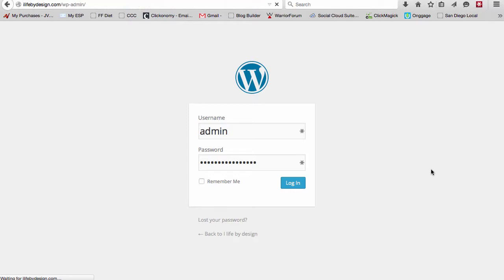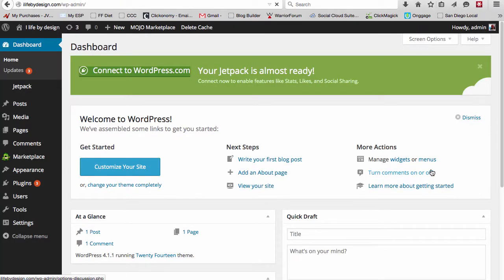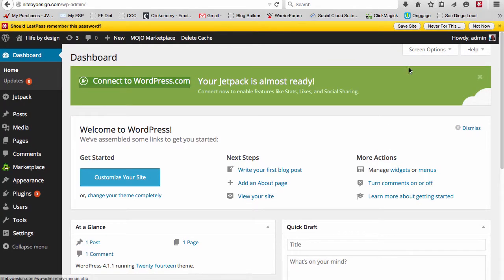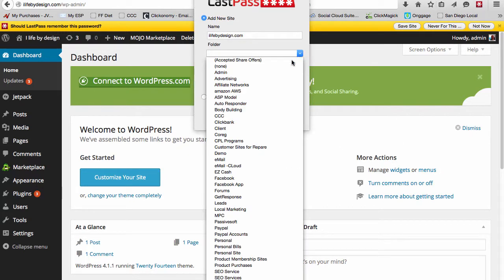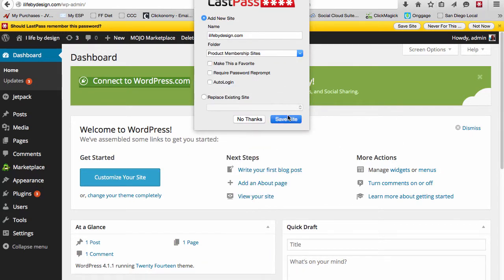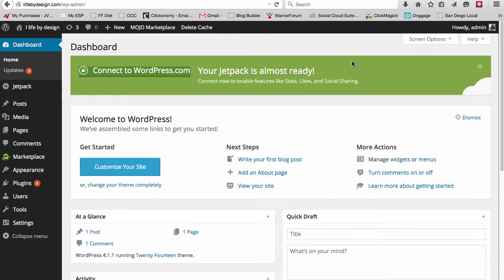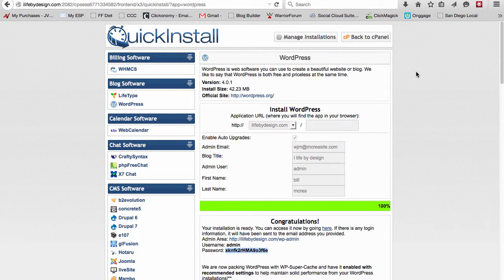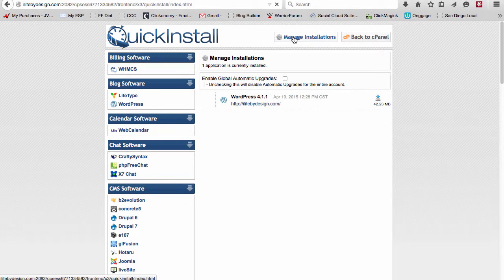This is actually where we're going to do most of our work, but there's a couple of things we need to do. I'm going to save this, and that memorizes my password. There's one other thing I need to do before I can use the software we're going to provide you, and that's setting up wildcard or automated subdomains. You only need to do this once per domain, and this is the reason why you can only put one group of websites on a single hosting account.